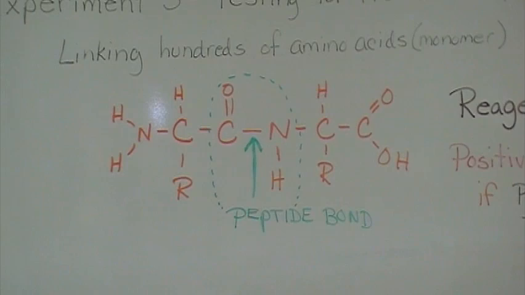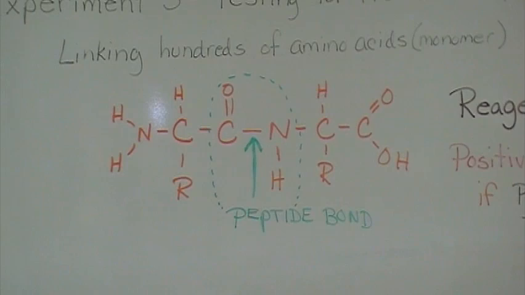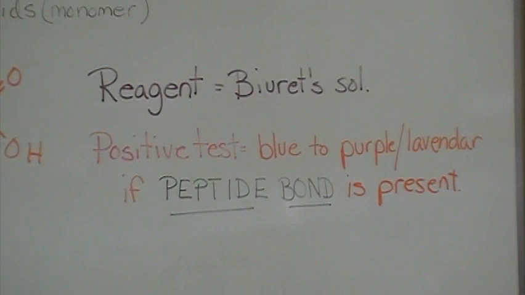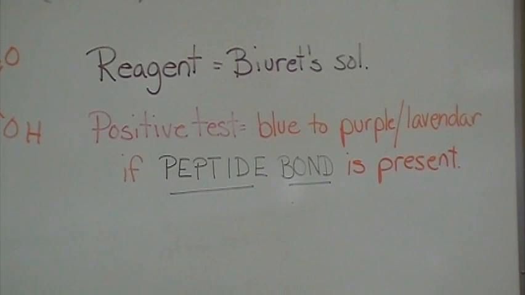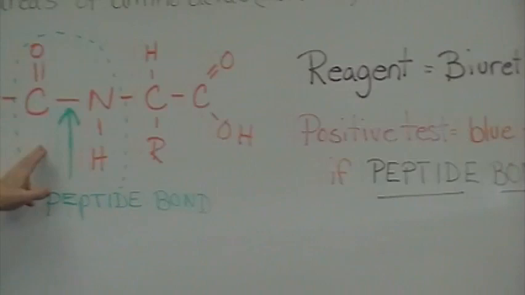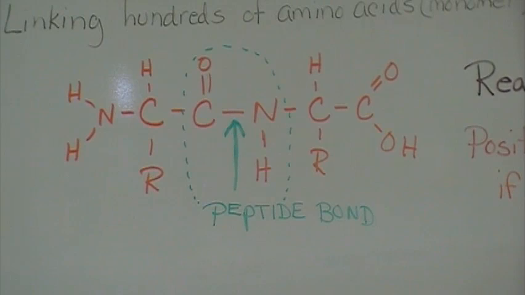Highly specialized bond. The reagent that we're going to use in this analysis is Biuret solution. Biuret is the French man who combined these chemicals to give us a colorimetric analysis for protein. A positive test will be a blue solution turning to a purple or lavender color if the peptide bond is present. Peptide bonds are formed between two amino acids. A single amino acid does not contain a peptide bond.